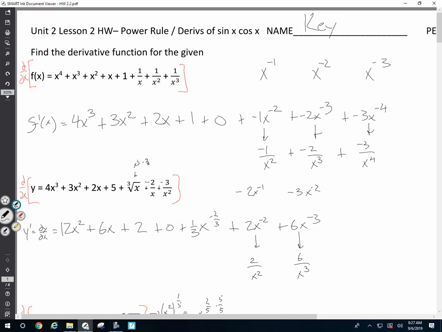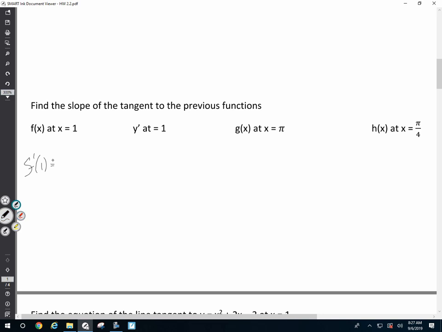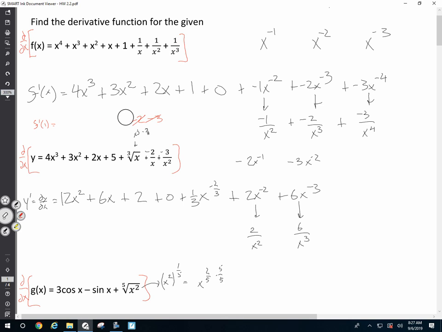All right, so I will have 4 plus 3 plus 2 plus 1 minus 1 minus 2 minus 3. So 1s, 2s, 3s, I just get 4. That's nice. I'm just going to leave these instead of the crossing off. 4 plus 3 plus 2 plus 1 minus 1 minus 2 minus 3.